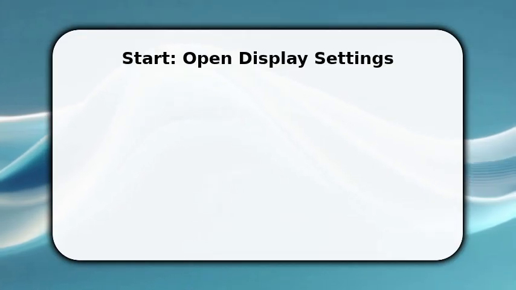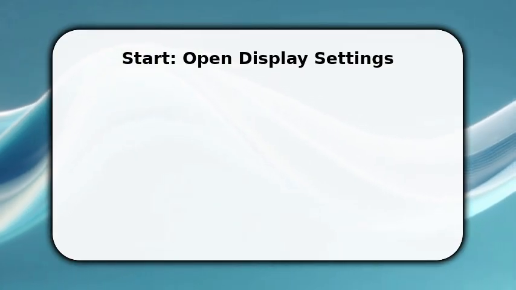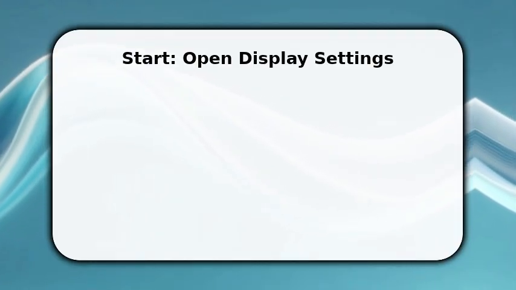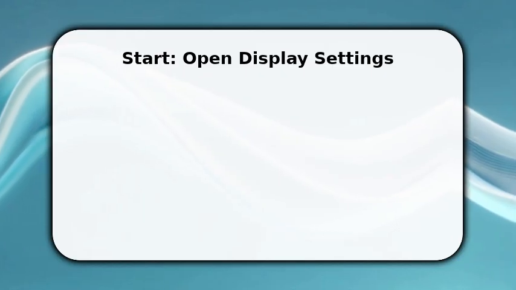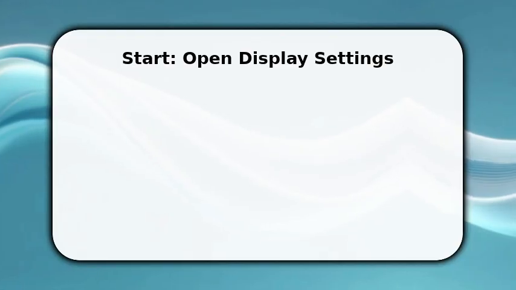You start by opening display settings directly from the desktop. This puts controls where you need them. Once there, you change resolution first because it defines native pixel size and adjusts scale if text or UI remains large. Make sure Windows detects the correct monitor.